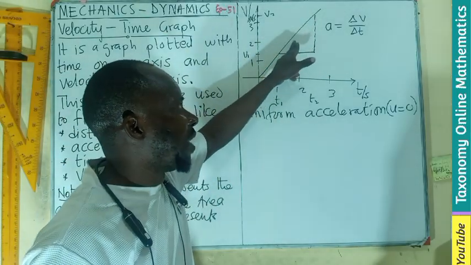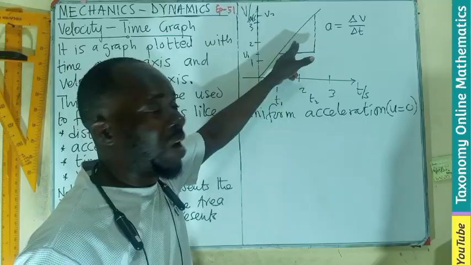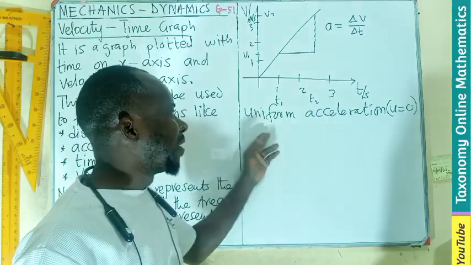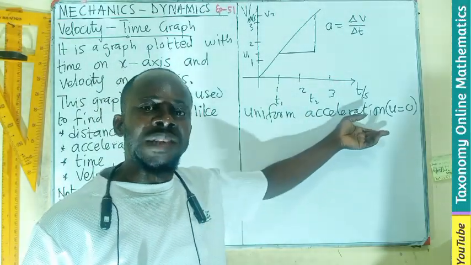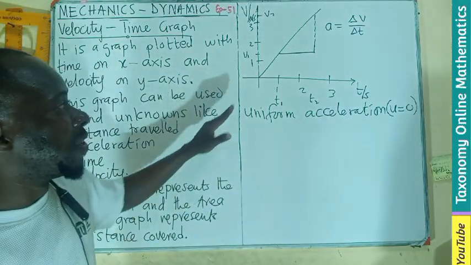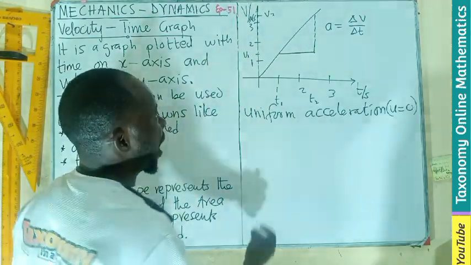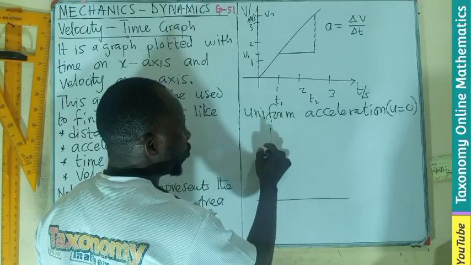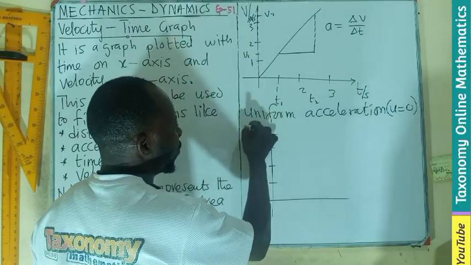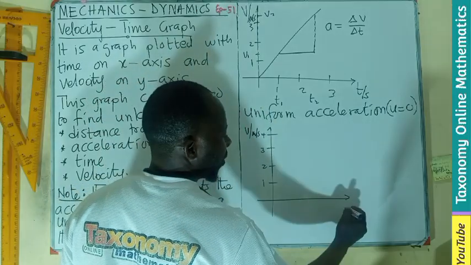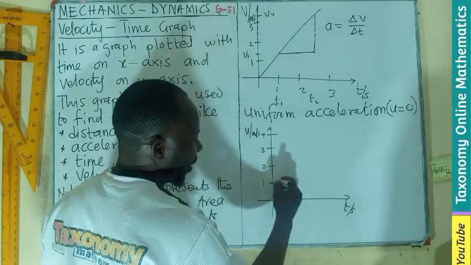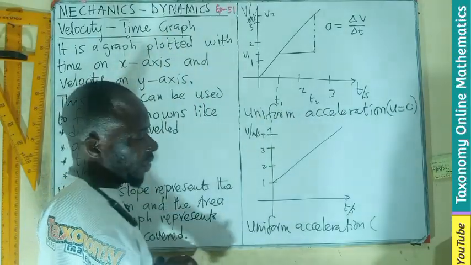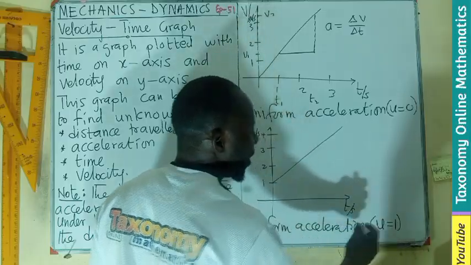So the change we have here, whether we draw a smaller triangle here, will give you the same answer as if we were to draw the triangle at this point. That makes it a uniform acceleration, a constant acceleration. And a constant acceleration is always a straight line. Now, we can also have another constant acceleration whereby we have 1, 2, 3, 4 for v in meters per second, and t in seconds. Then the line is drawn from here. It is also uniform acceleration, but here your initial velocity is going to be 1.